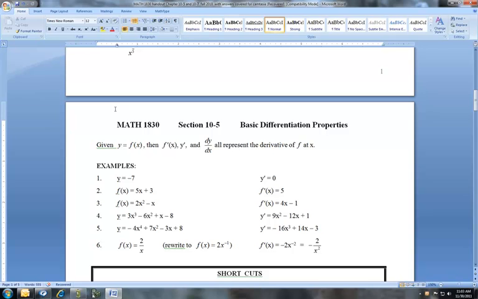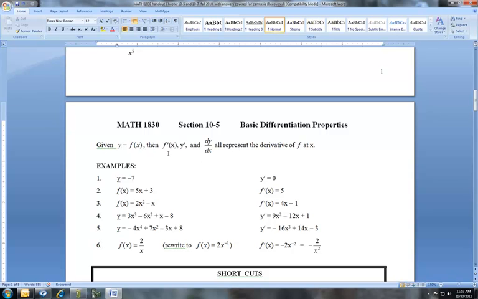Now, if we're given a function, y equals f of x, or g of x, or h of x, when you get the derivative, you need to indicate the notation that you have gotten the derivative, and that's with the prime. All of these are legal. The dy over dx I don't use. I will revisit it later for something in chapter 13, but it takes too long for me to write.